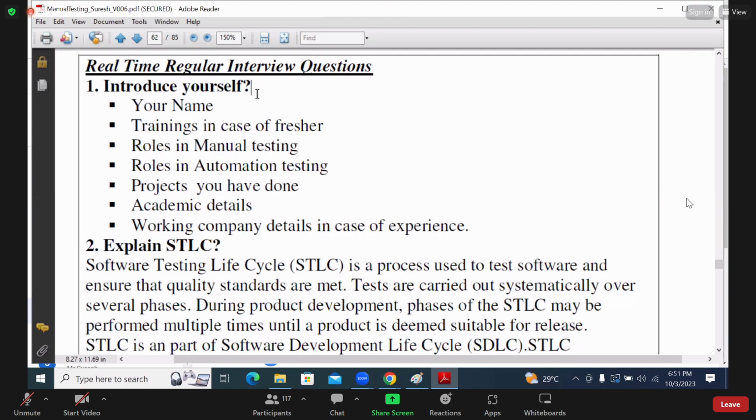Because is that the first question you will get or any other question? This is the first question. Any interview, small companies, MNC companies, medium level, fresher level, experience level, any interview you attend, this is the first question you will get.